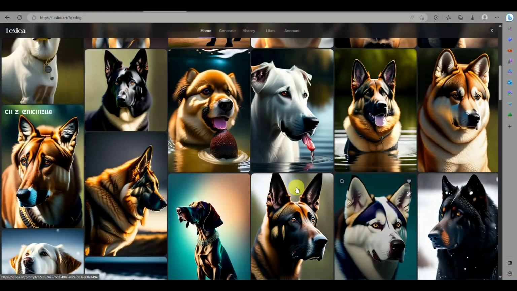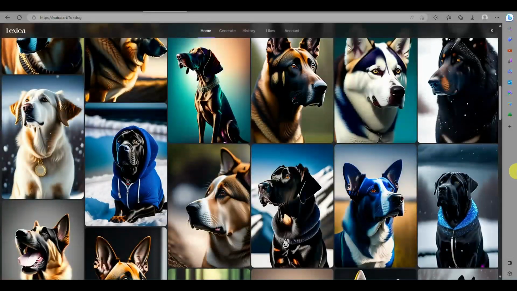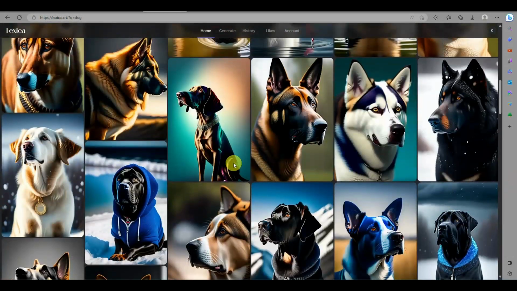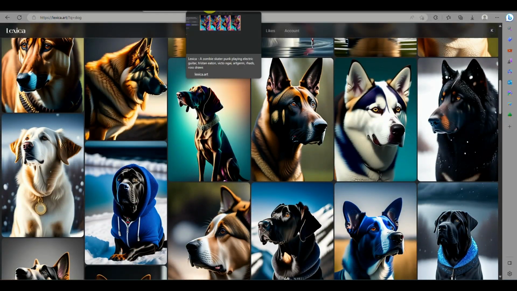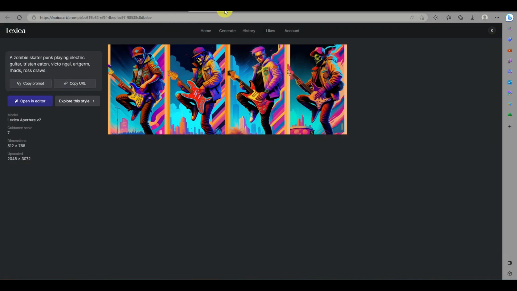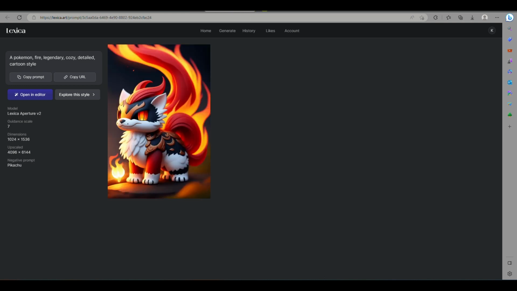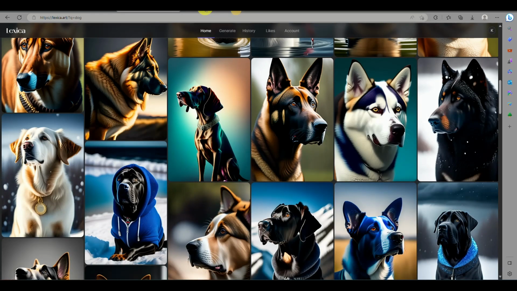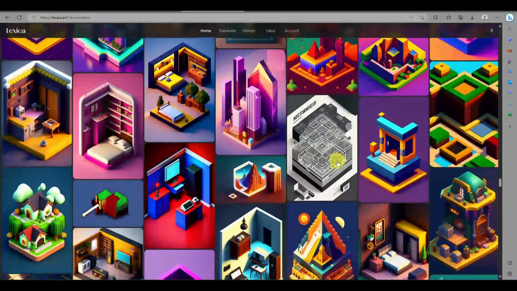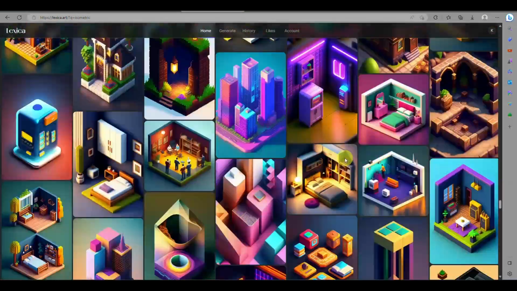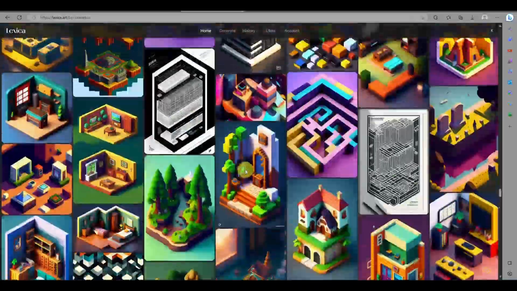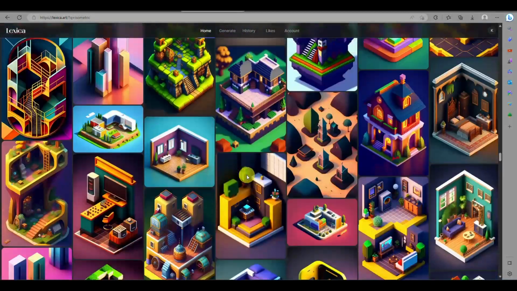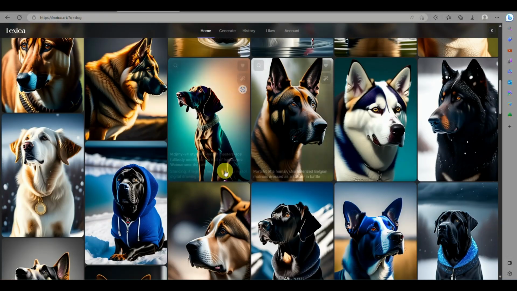Here, there are a lot of images depending on what style you'd like, whether the dog would be in a nature environment or in a studio, like a photo shoot, or depending on what art style you are trying to achieve or what you want AI to portray for you. So here's another example where it's an isometric view of an image or a structure. It's very unique. It looks like it's part of a game.